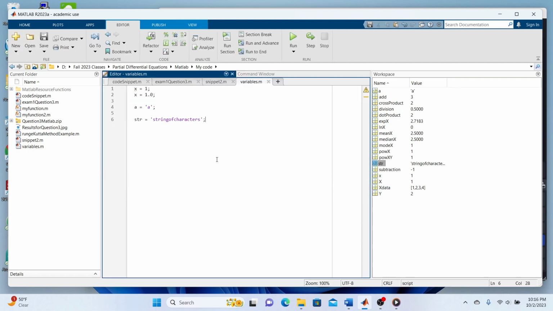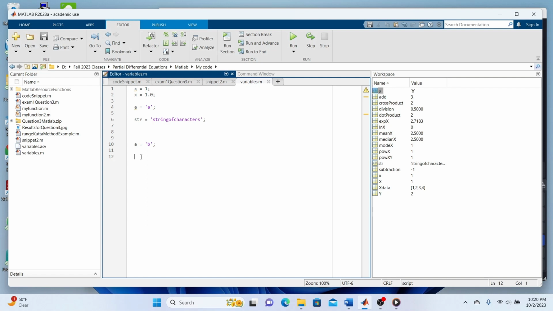Now, the last thing I want to do is demonstrate that you can modify variables, like, for example, this char or character, using simple Matlab scripts. For example, if we wanted to change what this variable is, we can just call variable A, and we can say that it equals B if we want to change the letter from A to B. And if we rerun this, you'll see that it now stores the character B.